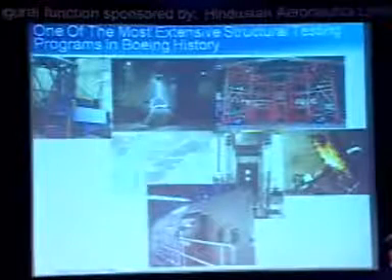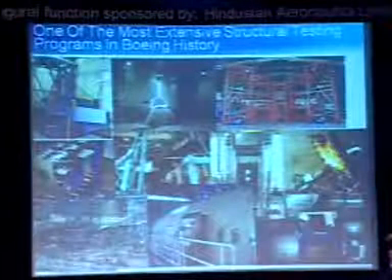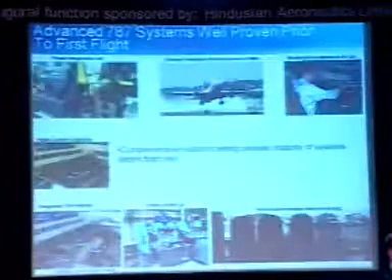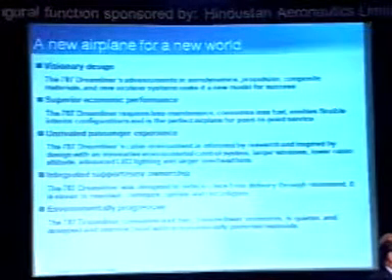What I'm showing you here is where the airplane is and what stage it's at — all the testing that's going on. While people know it's being delayed, I just want to leave the feeling that a lot of things are going on. We have done high-blow tests and a lot of fatigue tests, and everything is moving in the right direction. This is the assembly line, and we've done some certifications. In summary, we have done the design, and now we have to prove it through flight test, which will begin next quarter. I'm sure we will all be delighted to fly next year. Thank you very much.